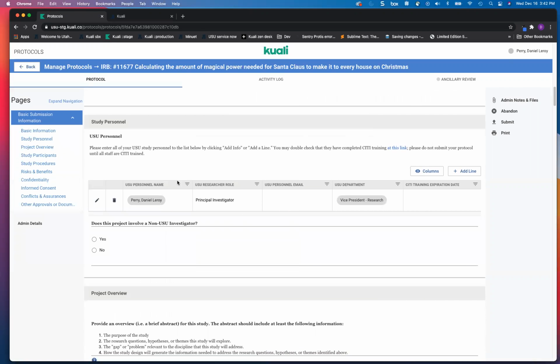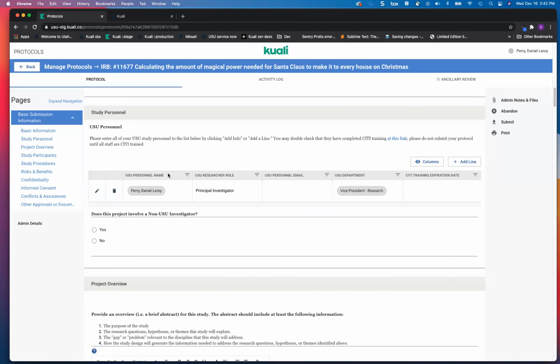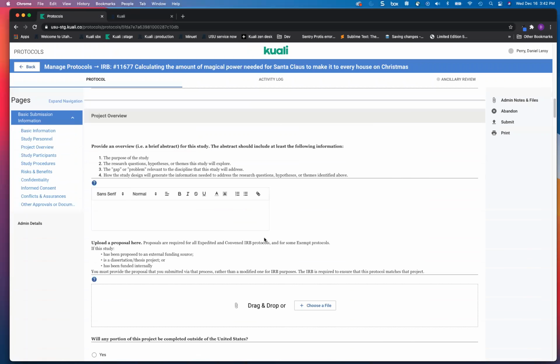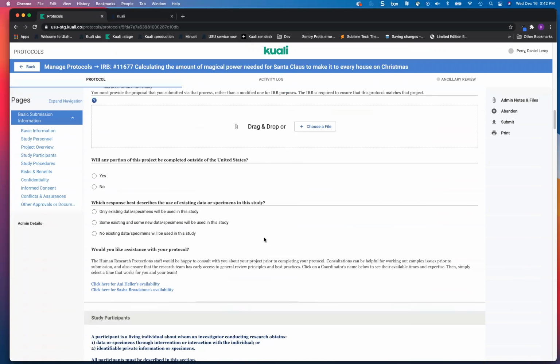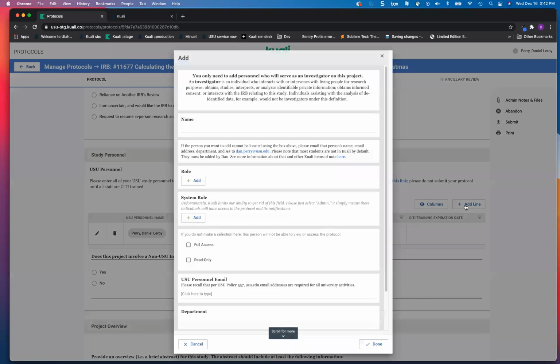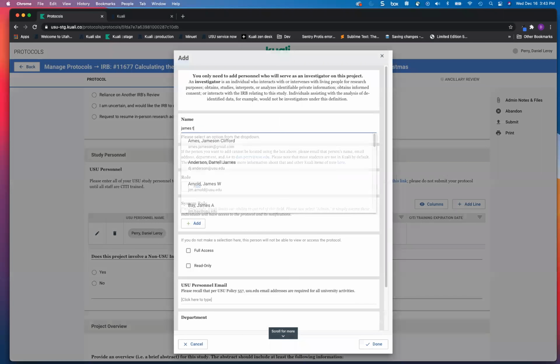The other question that happens quite often is down here in the personnel. Now, if for some reason we're adding somebody else into here to the research team, and we bring them up, I wasn't sure James Taylor was in there.